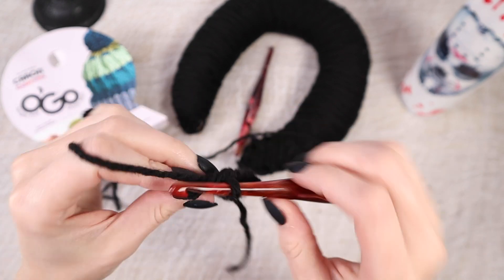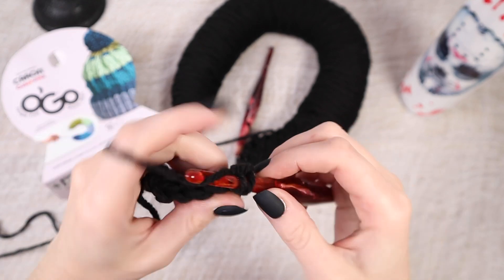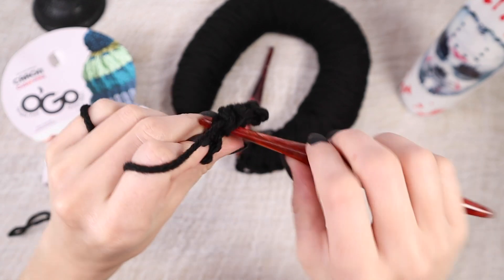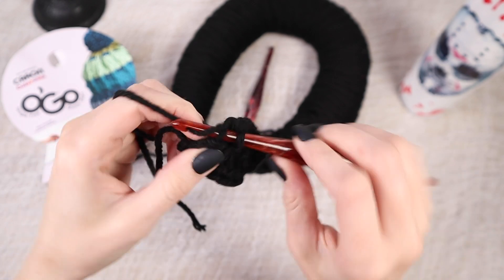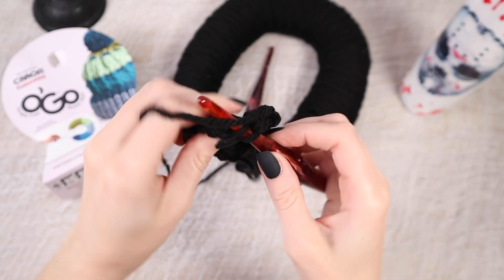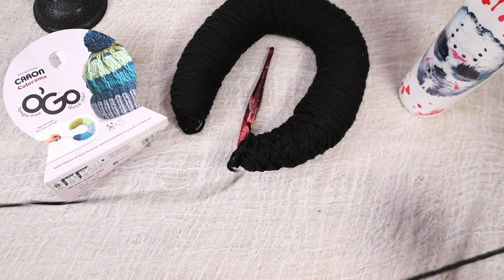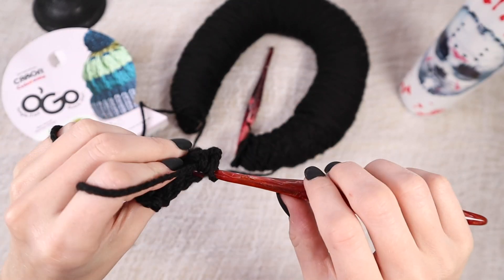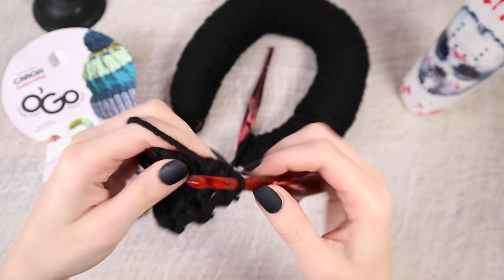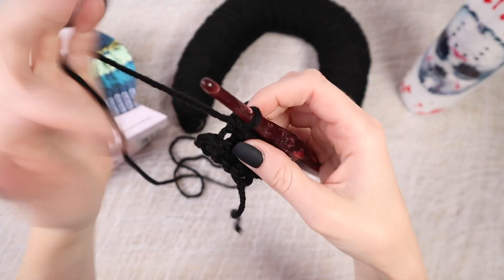As I worked with it, the yarn was wrapped around the core inside, so it would pull a layer off the top and then work its way back and forth — like a neck pillow going from one direction to the next. It was a bit odd working with it just because I'd never worked with anything like this before, but honestly I wouldn't say it was more difficult than working with a cake of yarn. The tension pressure was just a little different, something to get used to.